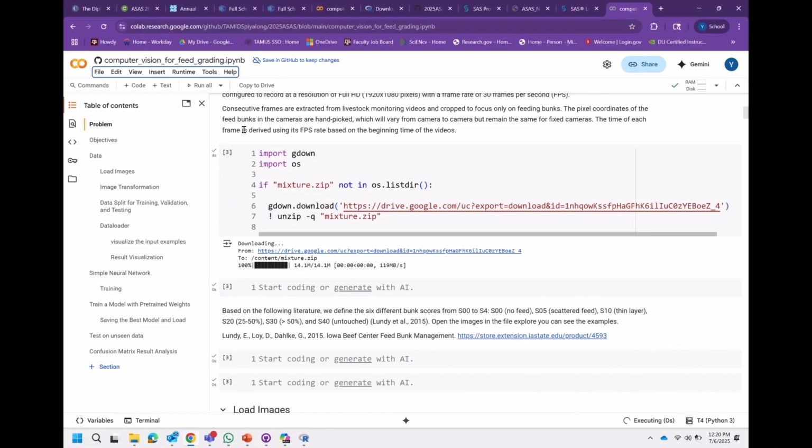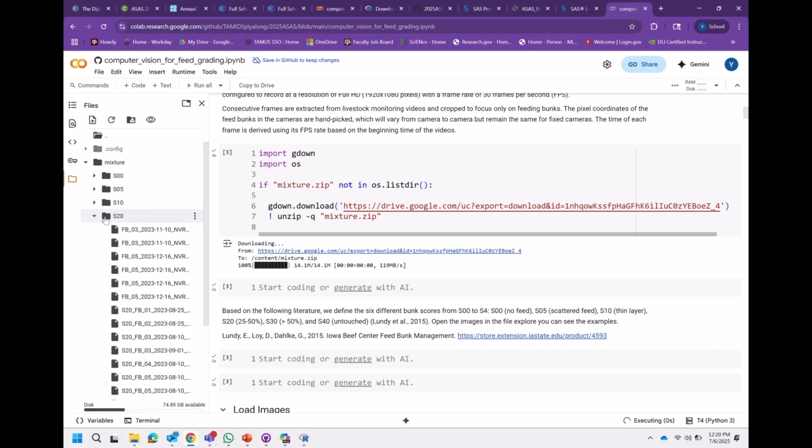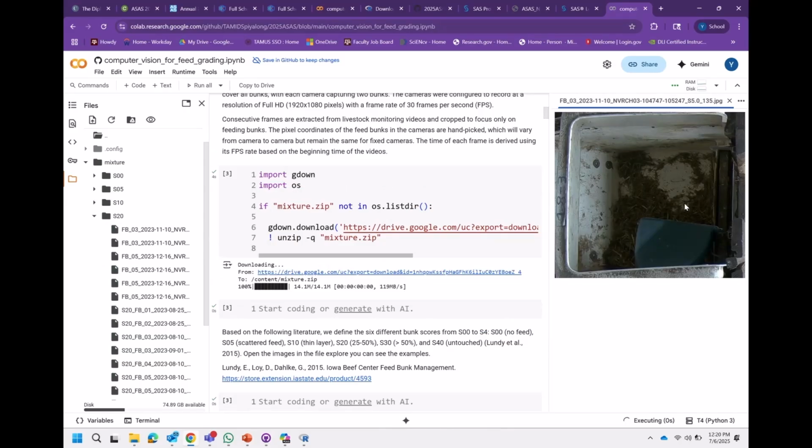But after you download everything, you go to this icon. You will find a mixture folder. This mixture folder will have 5 different classes organized. And if you click on some random example, you will see this is class S20.